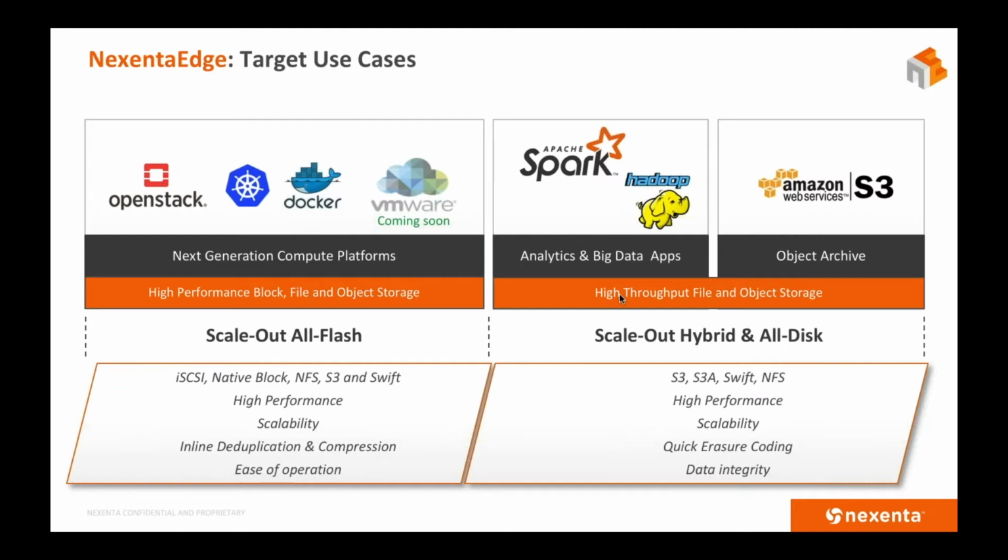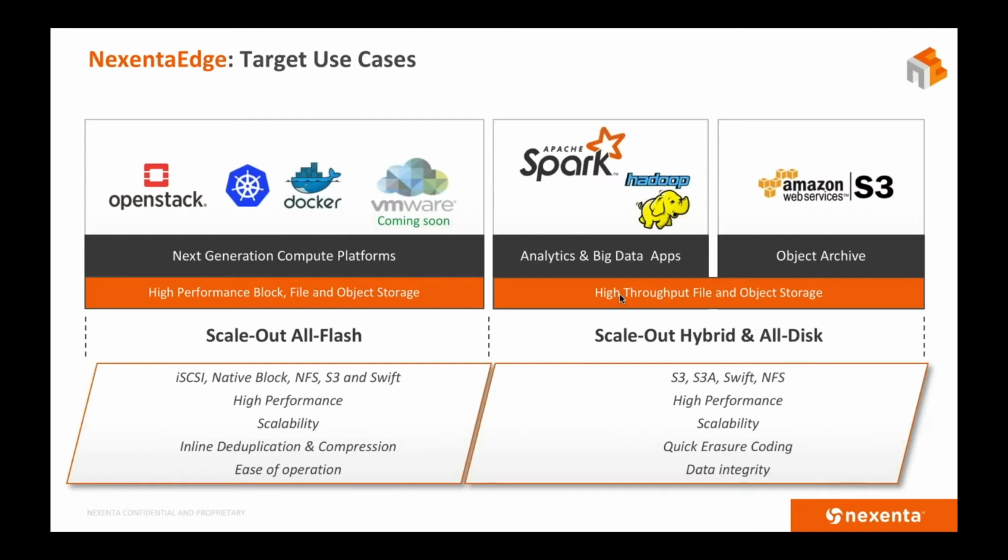Now, we also serve what more traditionally would be called private cloud environments. Today, it's more, especially if you focus again around containers, I would look at this as cloud native applications running in container environments. But really what it comes down to is running a lot of virtual machines. Maybe not big virtual machines, but a lot of them, right? It could be through OpenStack, it could be through containers in Docker or Kubernetes environments.